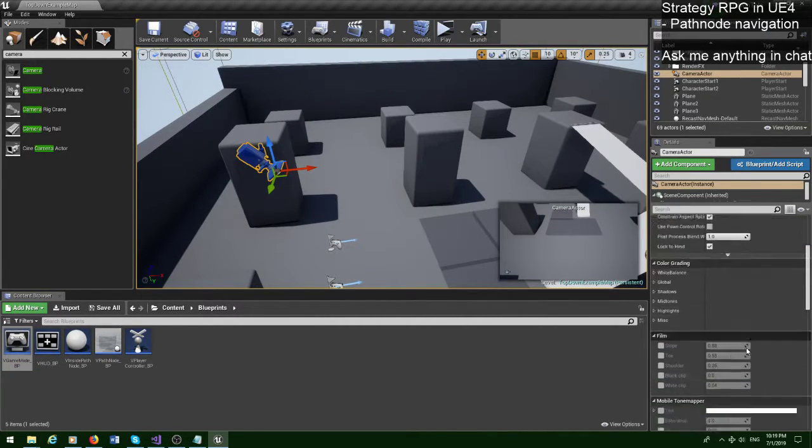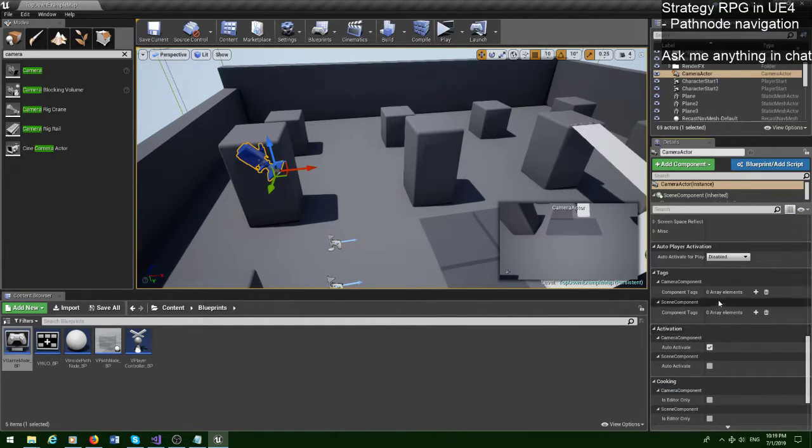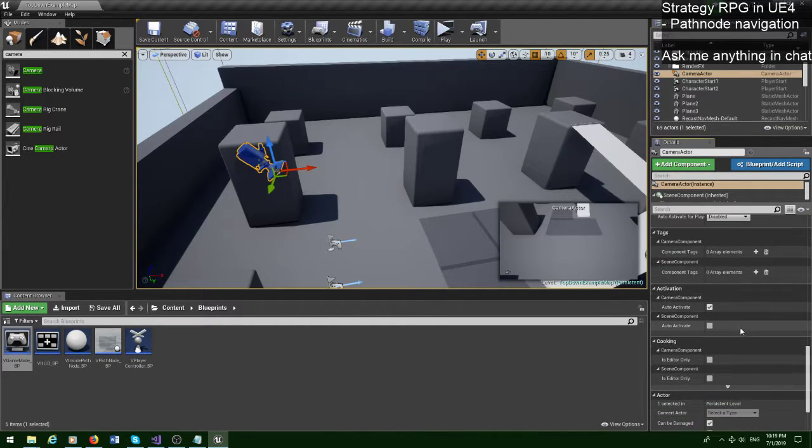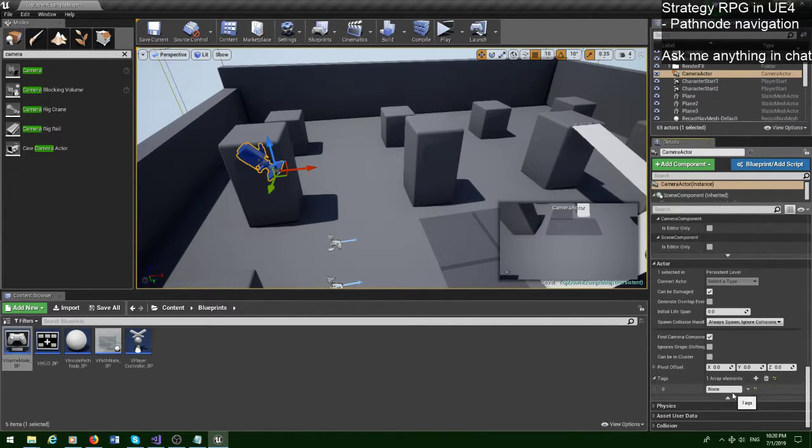Yep. Let's give the camera a tag. Camera component. No, I want an actor tag. This one. Yes.